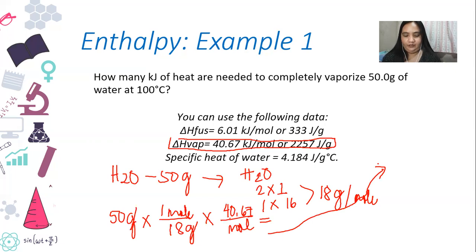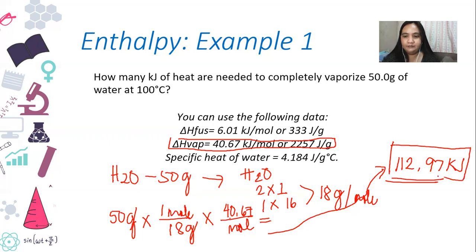So that's 50 times 40.67 divided by 18. I'm getting 112.97. Okay, I think I have to reconsider some answers. I'm not sure if you were able to input 112.97 in that numerical text box, but I will check your answers individually. For those who got this and were marked wrong, my apologies, but this is the correct answer, okay?